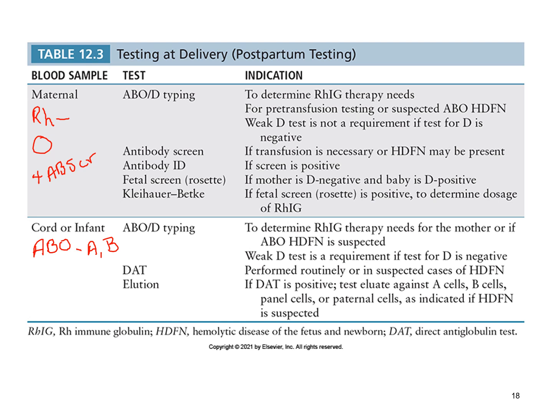If mom is Rh negative, then we're concerned if the baby is Rh positive and that mom could potentially make anti-D. So this is going to be a case where we're going back and monitoring mom. We're trying to prevent mom from making any sort of antibody. So that's where we've got to evaluate if mom needs to have a fetal screen done. So that's going to come back up here to this testing if mom needs a fetal screen.